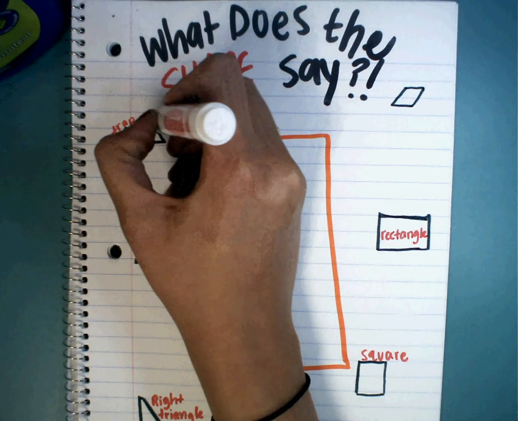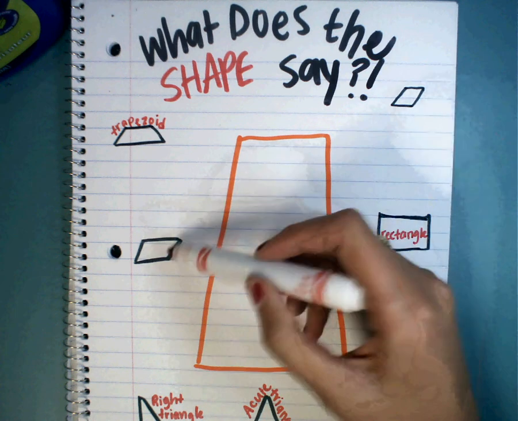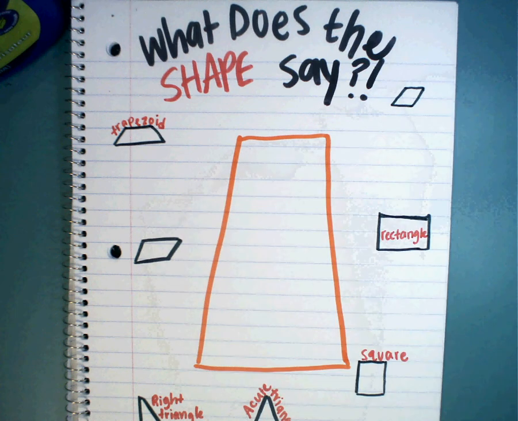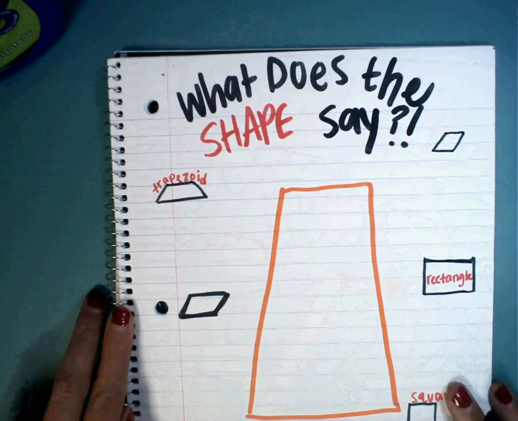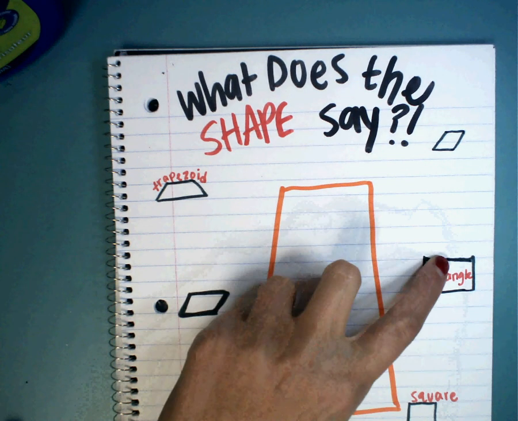Okay, so these shapes look very similar. Let me make this one a little bit better because it's a little bit uneven. Okay, better. All right, so they both are like slanted, right? It's kind of like we took the top of a rectangle and we just kind of pushed it that way, right? So both of these are types of parallelograms.